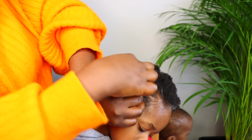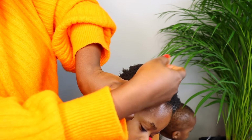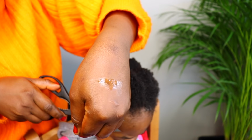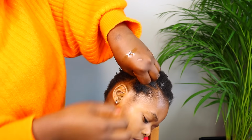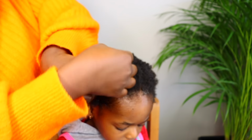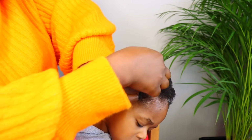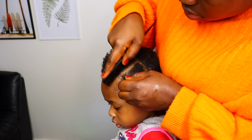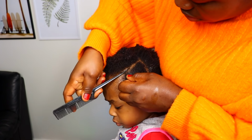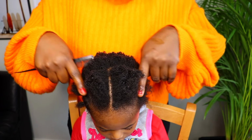And if you have been watching my videos for some time now, you will realize that I've not been using rubber bands quite often. As you can see, I just go ahead with the thread just to make sure her hair is in a small bun. If you don't love to use the thread, you can use a rubber band, but I just prefer to use the thread, especially in the areas with thin hair, like at the side of her hair and at the back of her hair. I love to use thread.